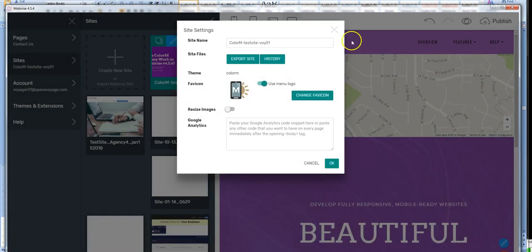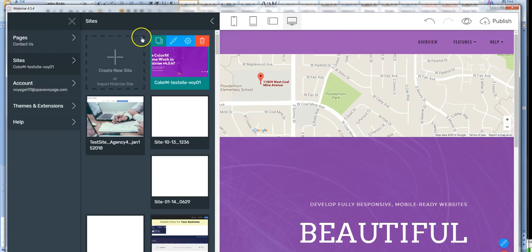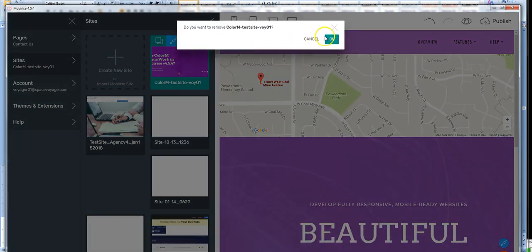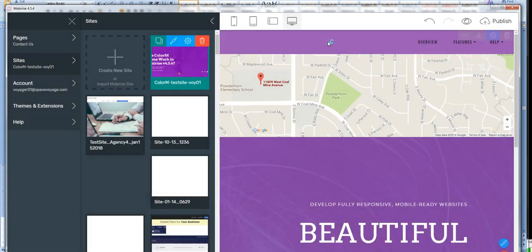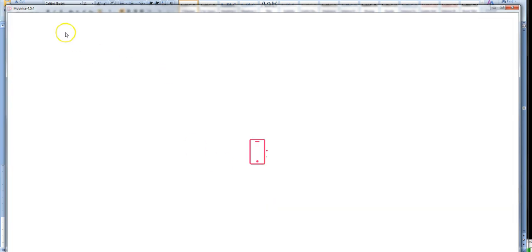So click OK. Now we're going to close this. Now we're going to delete this one. This is a test site. We just did all this work. We're going to clear this desktop here, this user interface. We're going to get rid of this. Dump it. Because we exported it and we published it, and we didn't get an error upon either one, so we know it's good. Now it's refreshing its history.